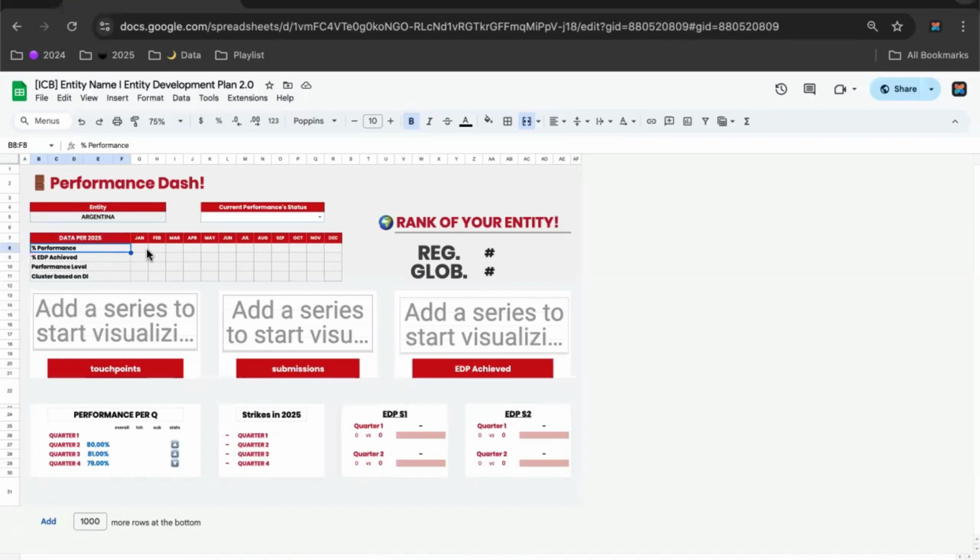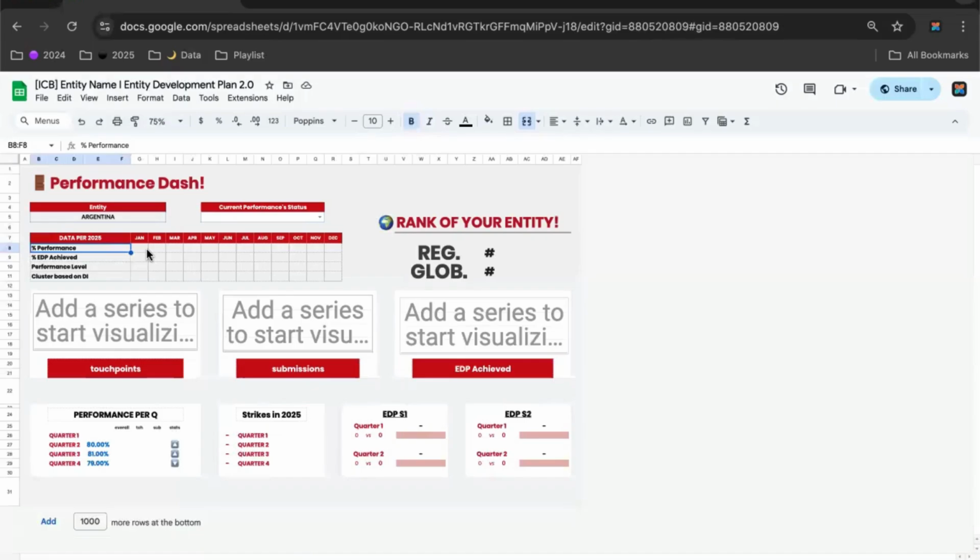From that we get the information and extract it to your EDP, so you understand how well your execution is in terms of fulfilling the minimums. And the percentage of EDP achieved is how much of the plan you achieved this month compared to what you planned for that month.